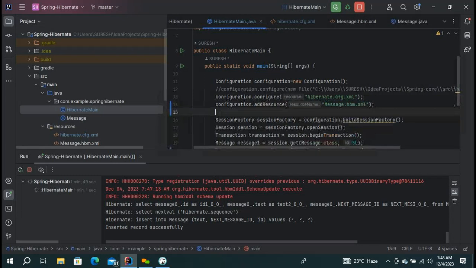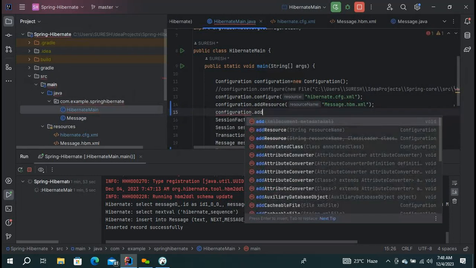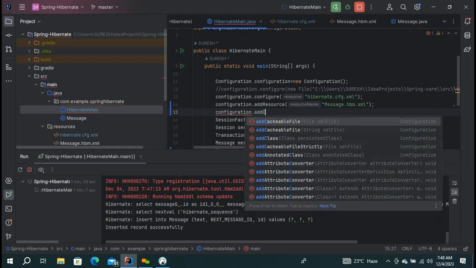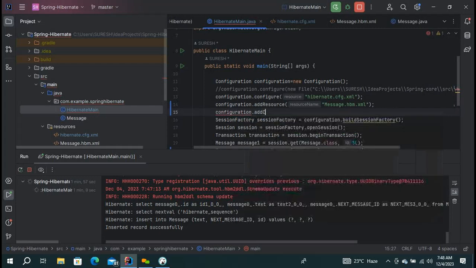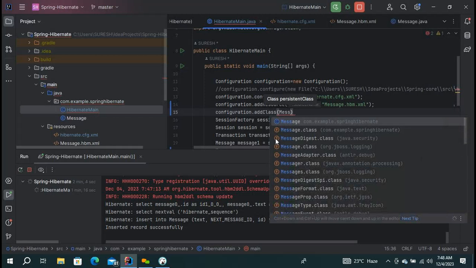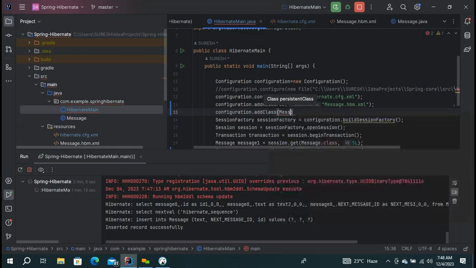Another important section we are doing here is configuration dot add class. This particular class also we can provide here, but currently what is the class we have? Message. Currently we have this Message class here. Getting the point?